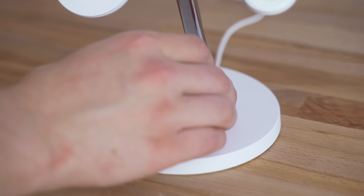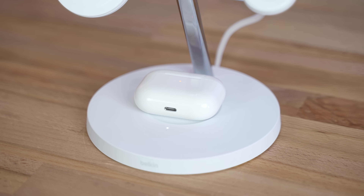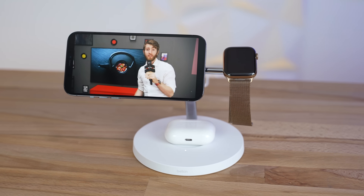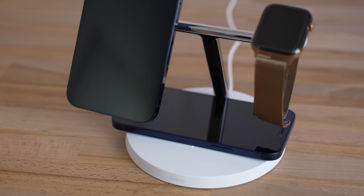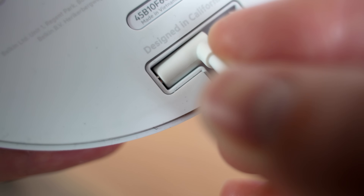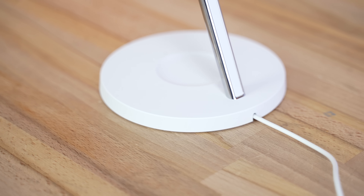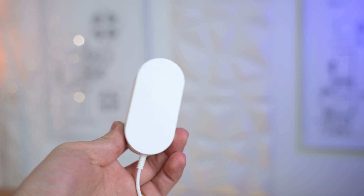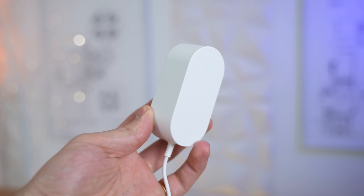As for charging your AirPods, there's a subtle light on the stand which shows you when it's charging, making it look very clean and simple, and of course you can charge other things like another iPhone or even an Android phone if you'd like. As for the main power cable, Belkin went to great lengths to make this look very clean — you just route the barrel plug into the slot and the cable comes out of a discreet slot in the back, making for the most minimalistic look you can get. It comes with a 40W adapter to ensure that you have enough power for everything you need, so in terms of the build quality and the looks, I've gotta give it a 10 out of 10.